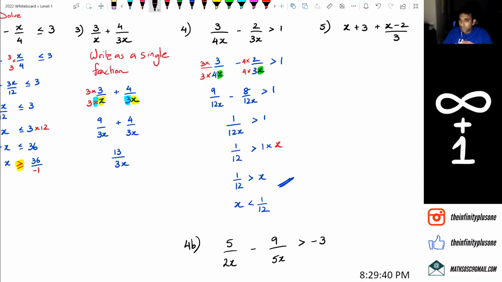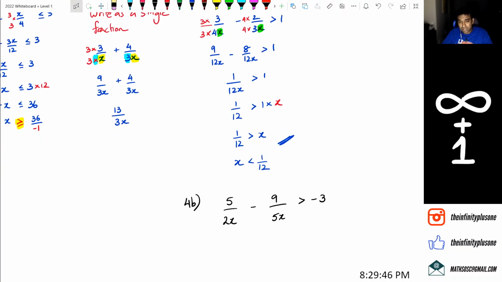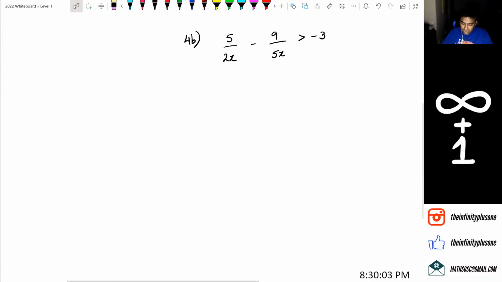All right, let's go through question 4b now, since we've got a few answers coming up. I'll take my time with this, guys, so that you can actually pick up where you might have made a mistake, because some of you have written your answers in different formats. For me to go through all those formats is difficult, but what I will do is put the various answers you might have put down, okay? All right, so here we go.